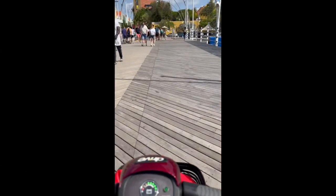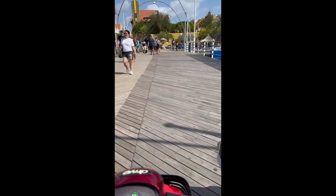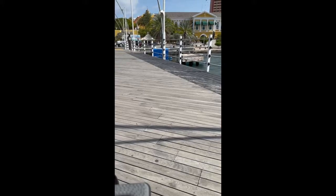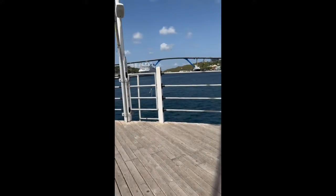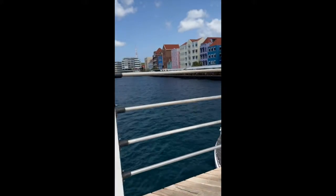They have a bridge there in Curacao that opens, that pivots open. That was an engineering marvel that Chris loved. We ended up going across that bridge that was moving. Riding over a pontoon bridge, and you can see it moving up and down and side to side. And what it does is swings open when, like a ship, like that cruise ship there, wants to get through, it will swing open.